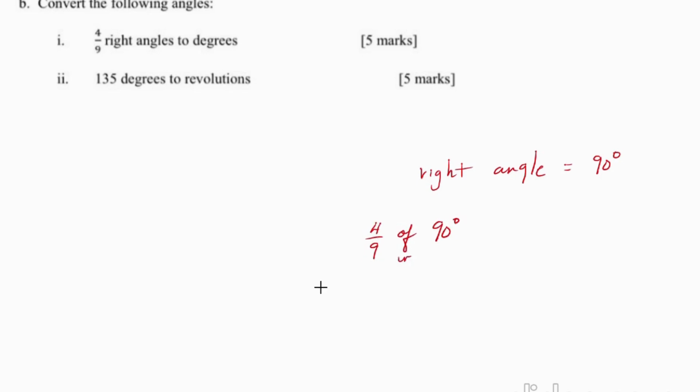And we know what this "of" means, right? It means multiply, right? So 4/9 multiplied by 90 over 1. This is 1, and this is 10. That's 40 degrees. So we do all this because we're expecting that our students understand what we're asking them to do. So really what we're asking us to do is to convert 4/9 of a right angle to degrees. And this is our process, and this is our answer. We have converted 4/9 of an angle to degrees. Okay?